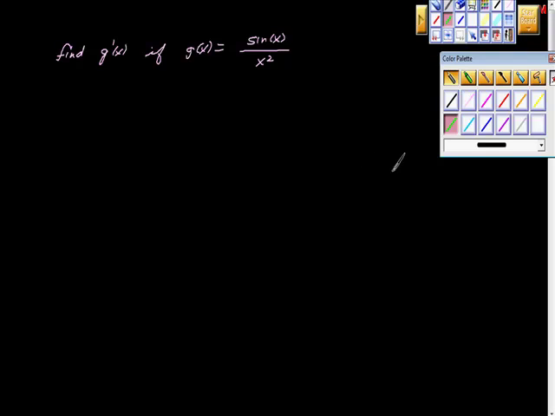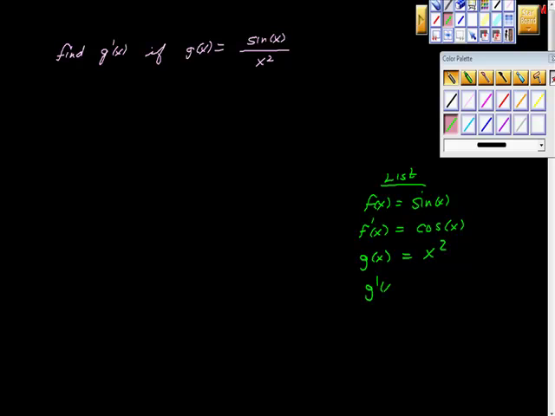So we're going to build a list. List the parts that you're going to need, and you're going to need f of x, and f of x is equal to sine of x, isn't it? And then what's f prime at x, and how would you know that? You have to memorize it: the first derivative of sine of x is actually cosine x. For g of x, we can look in the denominator and see that it's x squared, and of course we can take the derivative of x squared using the power rule and find that it's 2x, right?